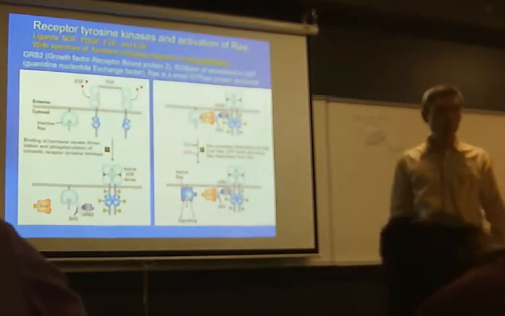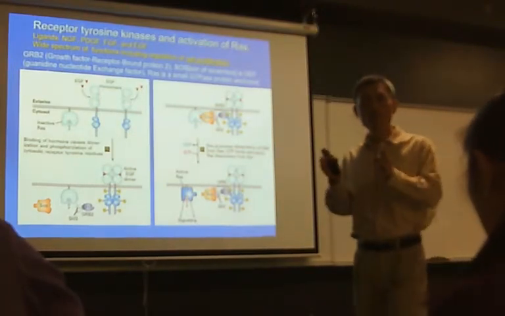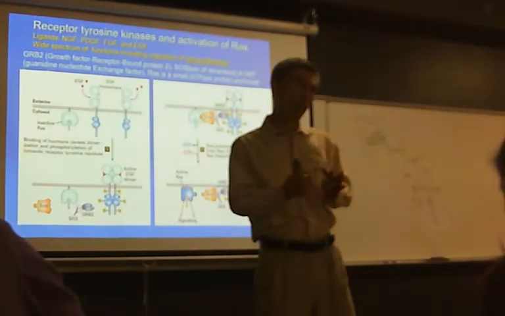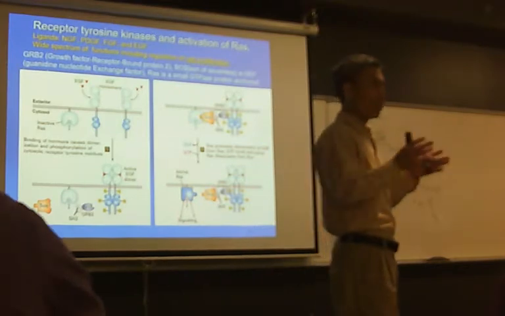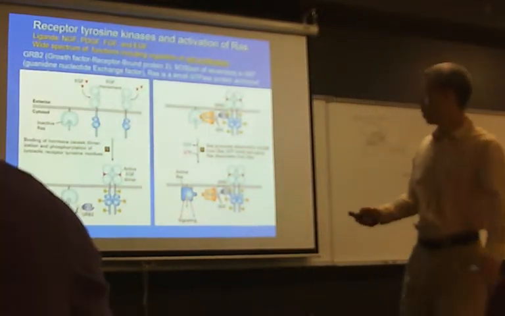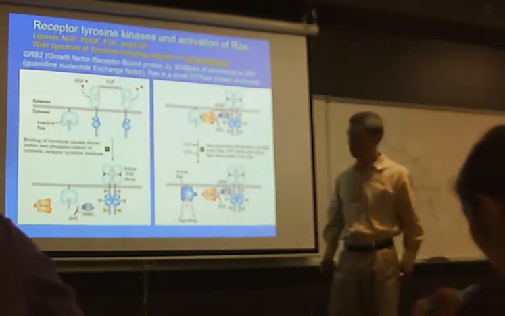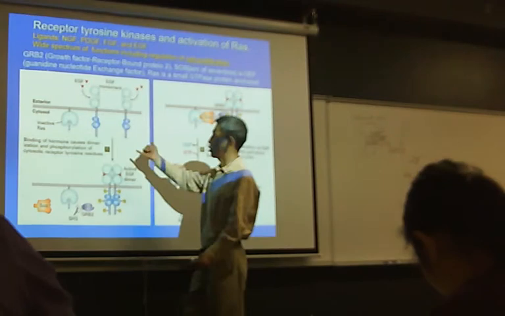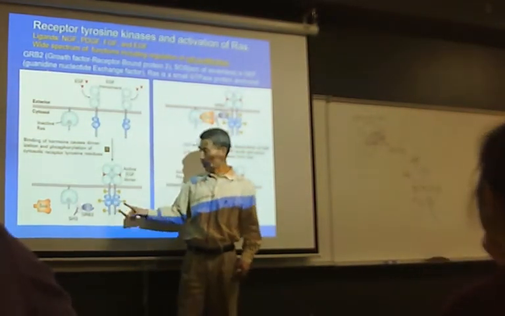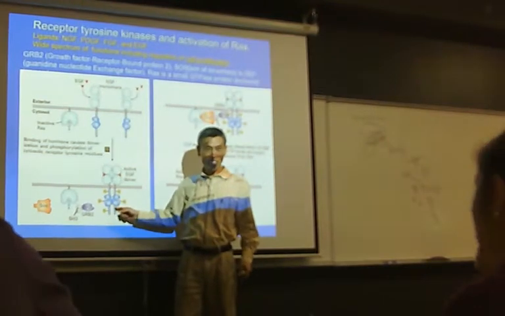And then I'm going to go to the second pathway, which is the epidermal growth factor receptor tyrosine kinase pathway. It's basically the same, you know. See, you have epidermal growth factor, the ligand, interacting with the receptor, dimerization occurs, and then you have an intrinsic kinase domain and get hyperphosphorylation, same thing.